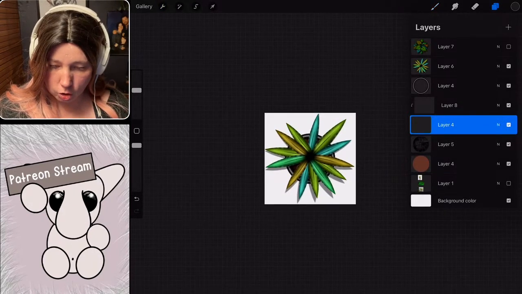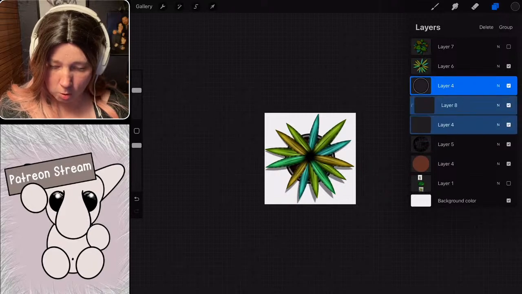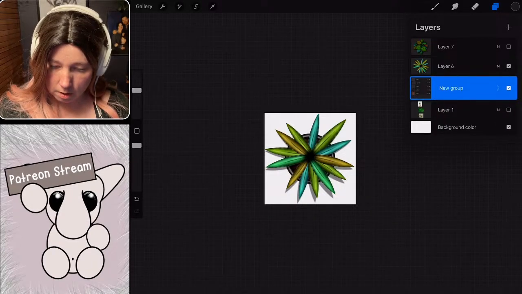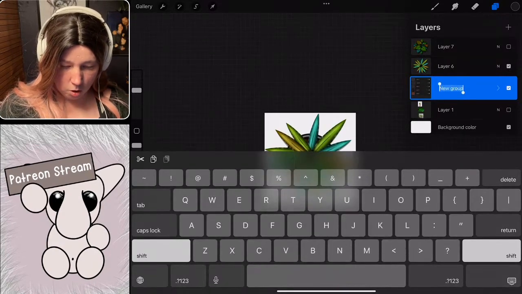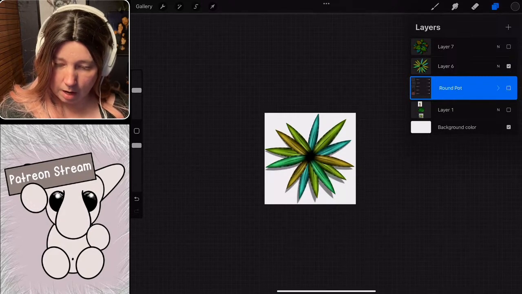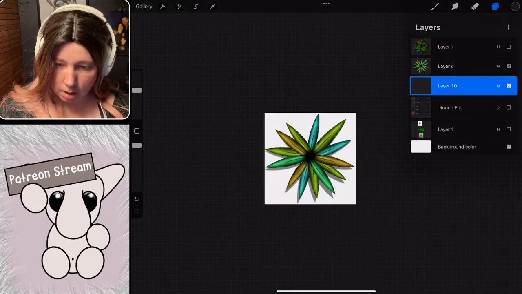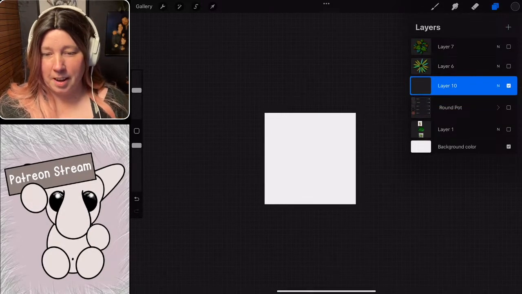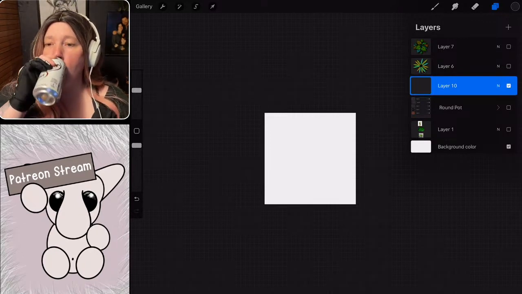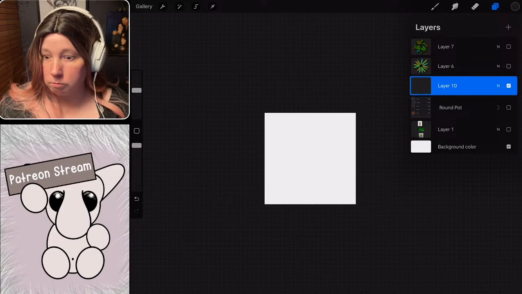So let's do a new pot. I'm going to merge all these pot layers together. That sounded really weird. Round pot. And then we can make a new pot. Crystal got in trouble. That's right. Busted. Okay.